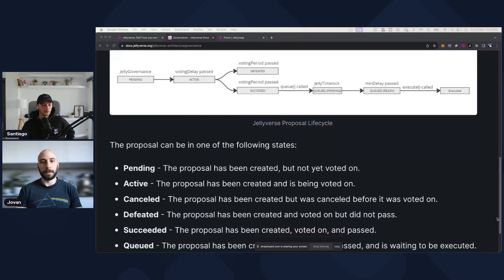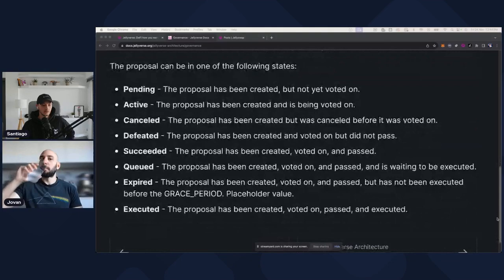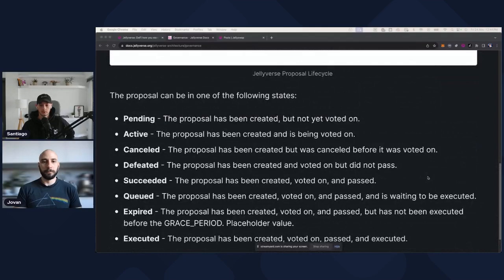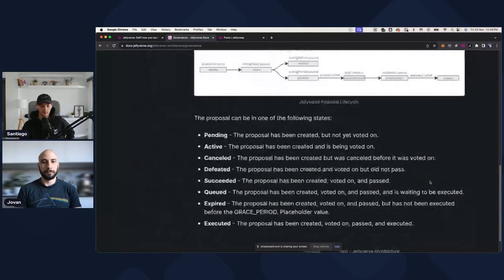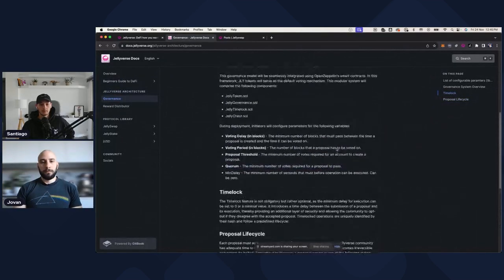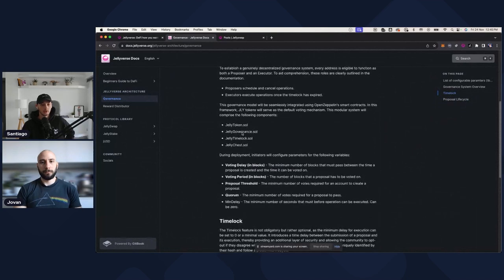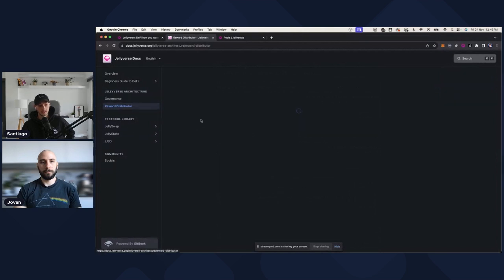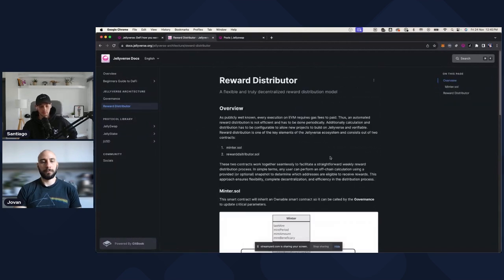Okay, I think this is a great overview. We have the proposal states here, which I think are pretty self-explanatory. So if someone wants to check that out, maybe just open the doc and go through this. Let me see if I can slowly scroll out of here. So maybe before we close the governance topic, we could talk about where we need governance. One of the big points is going to be the reward distribution, which we can also talk about in this tech talk. But besides the reward distribution, we will have, as you said, some parameters that may be changed. Maybe you can give some examples here.